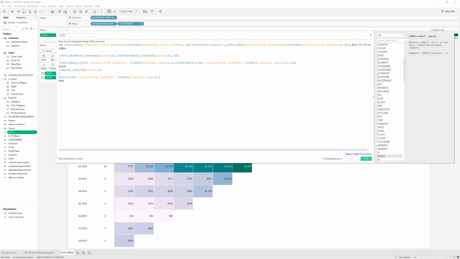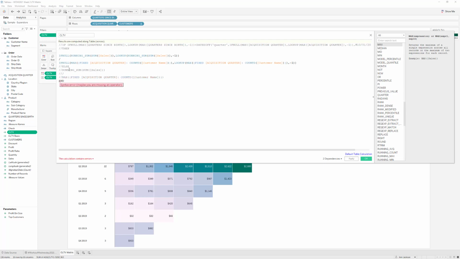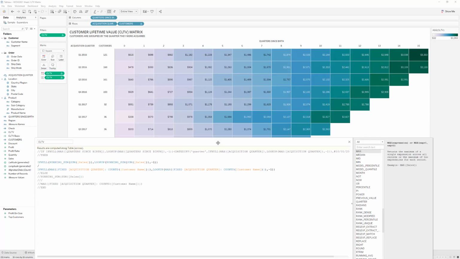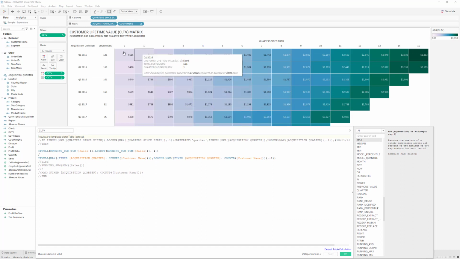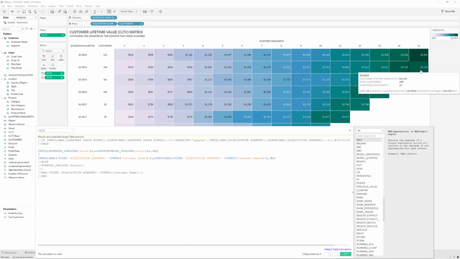And let me actually comment these out so you can see a couple other things that we do in here. Okay, so this is what this looks like. And this is where another little wrinkle comes into place. You can see that for all of those where there's less than 15 quarters, it's adding an extra quarter to the right of everything. And that makes sense because technically it can, because it's looking one to the left.